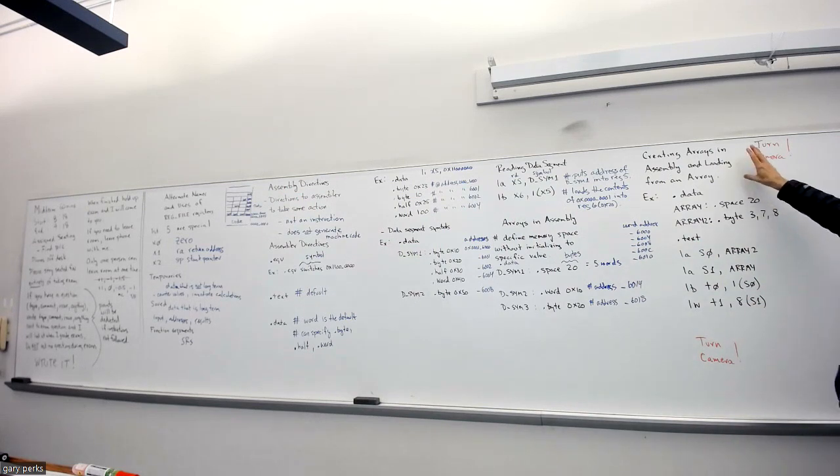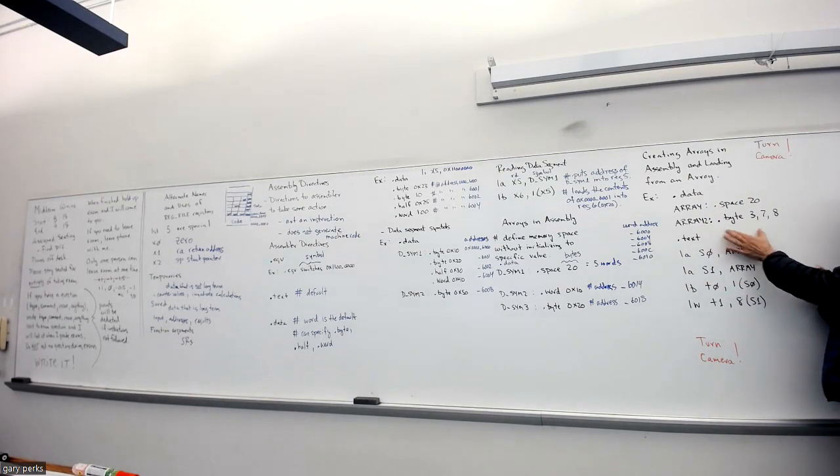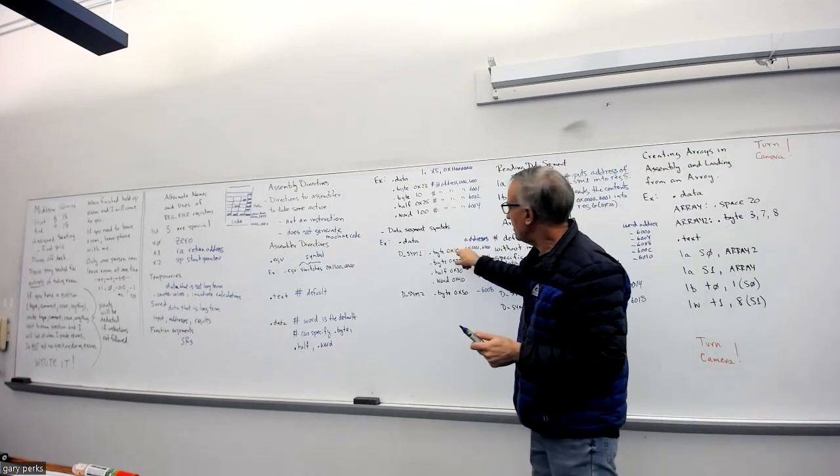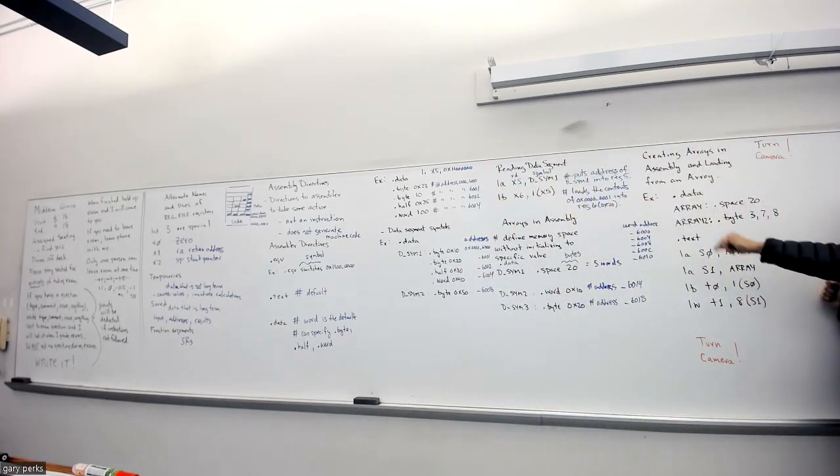Okay, just a few more things and we can talk specifically about software 5. The next thing here is creating arrays in assembly and then loading from an array. So again, I have another example. You start out with the data directive. Here, this is again going to allocate 20 bytes of the data segment without specifying an initial value. And then it's followed by, we're actually specifying data in the second array. Now, instead of writing one dot byte per value, you can put dot byte and then separate what you want.